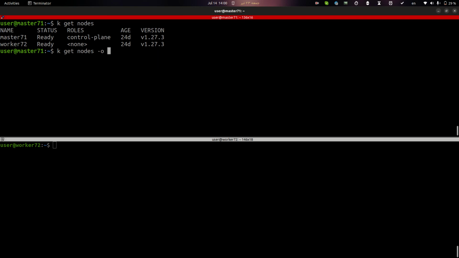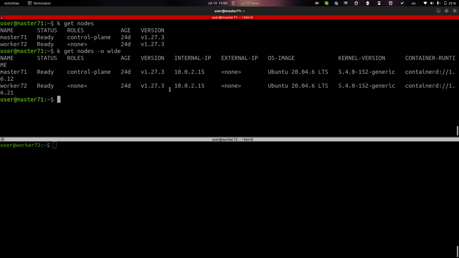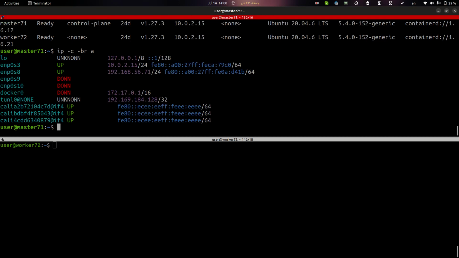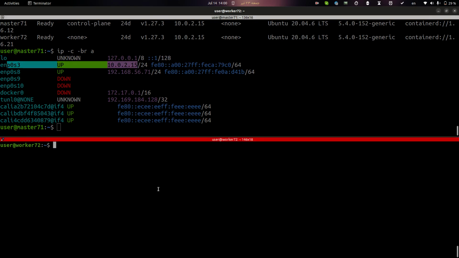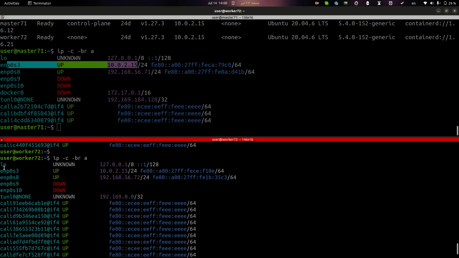If I ask for wider information, you can see the internal IP address is this IP address, and here I'm supposed to use this address, not this one. Same situation in my worker node. Here I'm using this address.